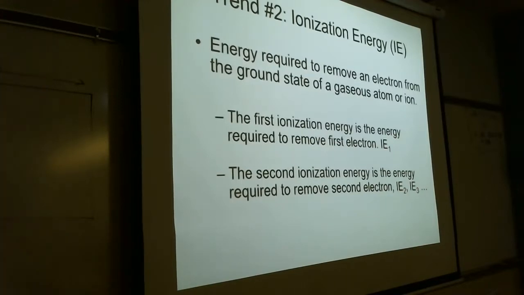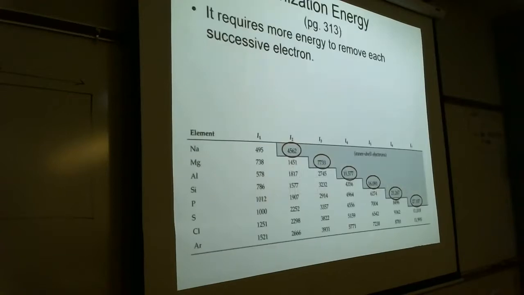Does everyone see why we've got these little numbers after it? First ionization, removing the first electron, second, third, fourth, fifth, sixth, seventh, eighth. Obviously, when you start getting to the eighth ionization energy, that's an extremely large number. Why? Because you're into the core electrons then. And I'll show you some data to represent that. Now let's talk about what the trend is. It's requiring more energy to remove each electron.